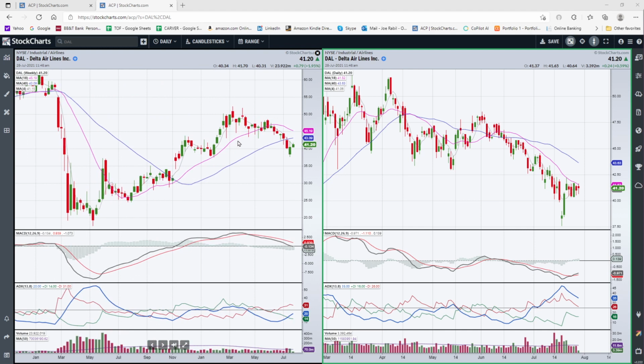There were some things taking place in MACD that I think can be useful here. So on the higher time frame, I've got a weekly. On the right side, I've got the daily chart. And so what I want to point out is I'm looking at this pullback. And if you notice what took place, we had a pretty solid pullback. Looked like it was finding support.